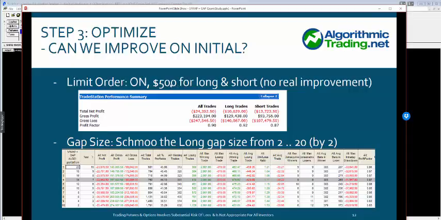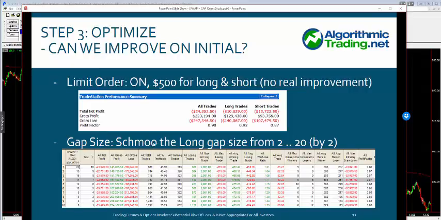So if you have a $500 for the long and a $500 for the short, you do get some improvement, but again, not enough to breathe life into this. But what it tells us is this algorithm does a little bit better if you have a target, if you get out when it hits a certain target. I wanted to just see, okay, so this is probably the biggest thing that I was curious about, the gap size. Remember, in all the analysis we've done so far, the rule for whether or not we count it as a gap up or down was 4 ES points.